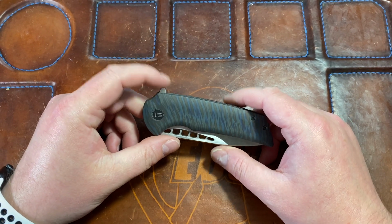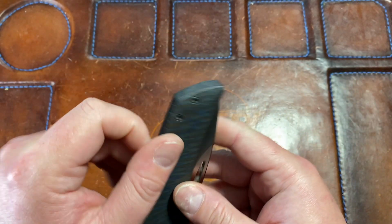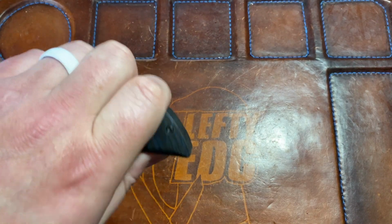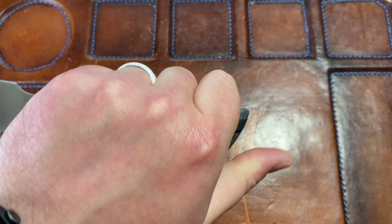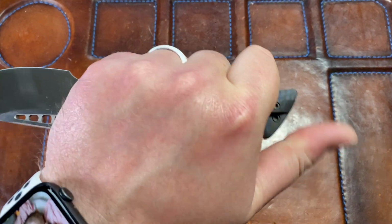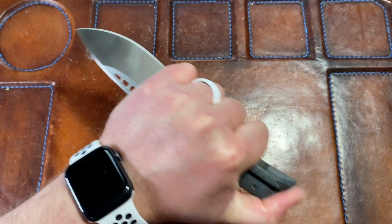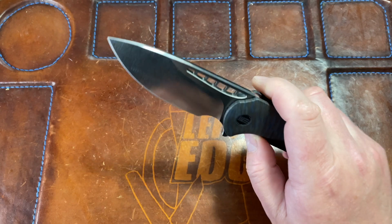I just have it in my head because I did it to the Stinger, so I'm more likely to opt for that. I like the angle on the back on this guy. If you ever had to hold it in a reverse grip of some sort like this, I guess a reverse draw cut, I don't know. You have a very good landing spot for your thumb, very Strider-esque. You could even choke up into the choil here, and you'd still have room, or you could wrap down here. For your Friday night gas station fights, you're good to go.